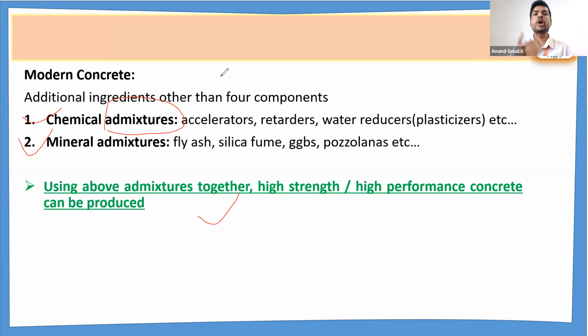If you want to confine the performance to a definite property, then you can say to improve the strength of the concrete, to improve the hardness of the concrete, to decrease the permeability of the concrete, to decrease the absorption percentage of concrete. For each and every property we need to use different materials, different admixtures, right? So that is called admixture.